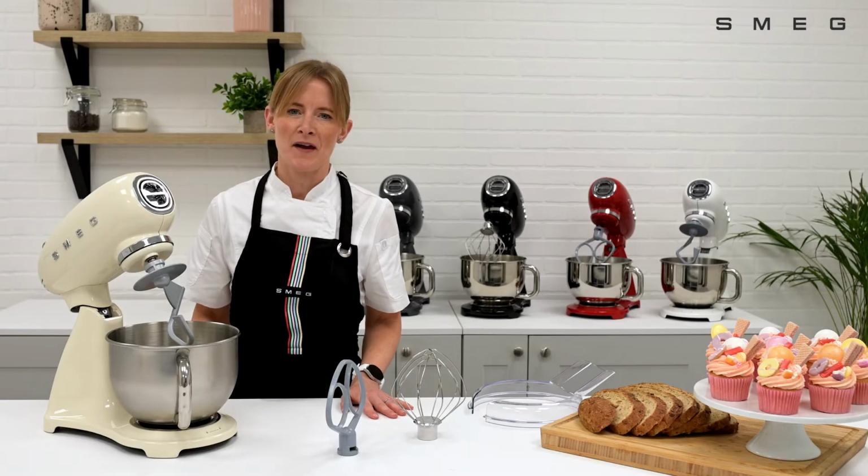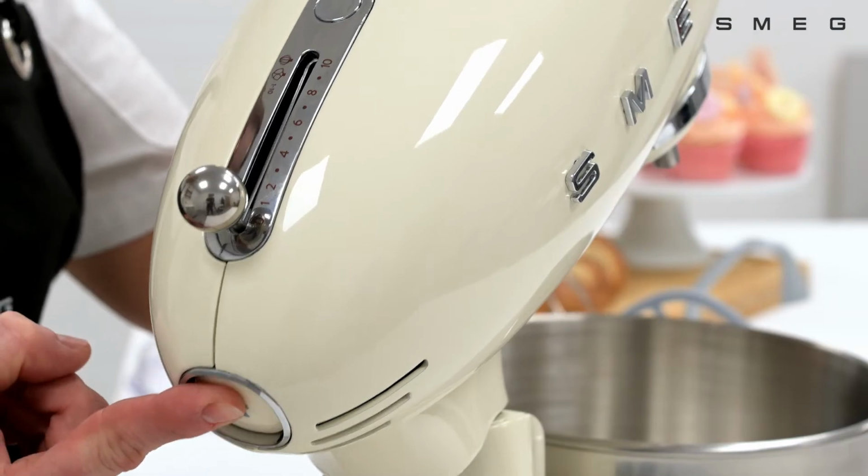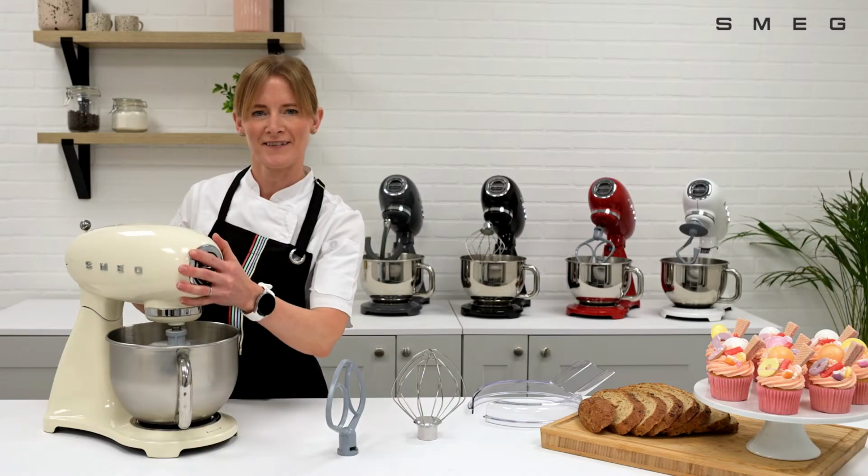To lower the head of the mixer, press the release button at the end of the machine and lift slightly. Then lower the head of the machine.